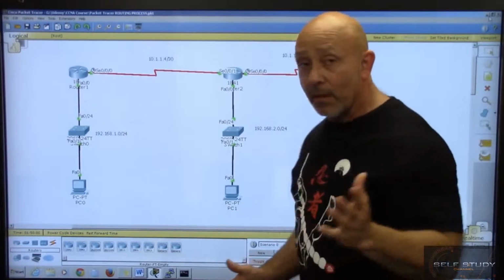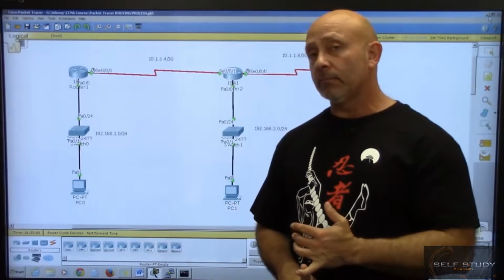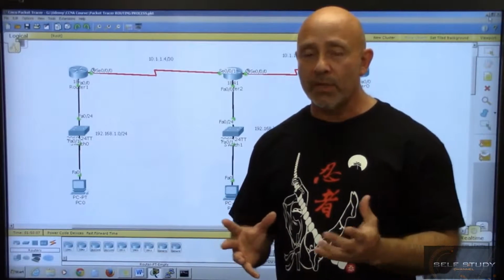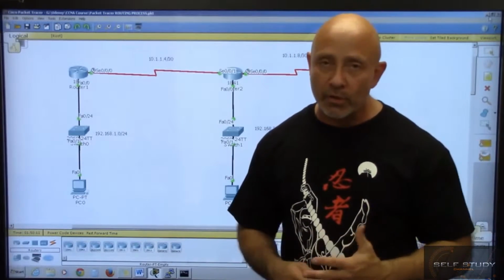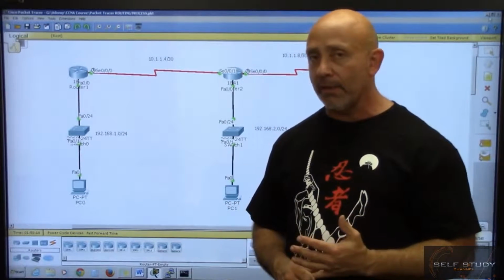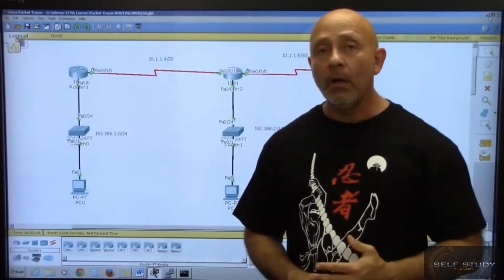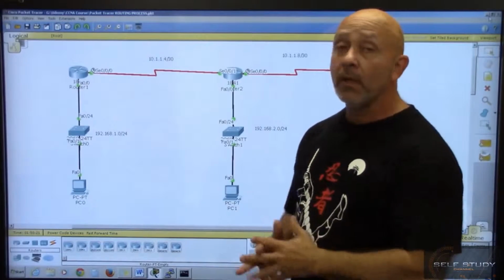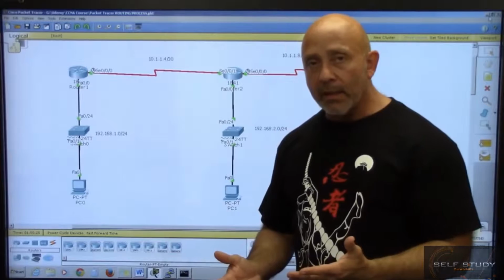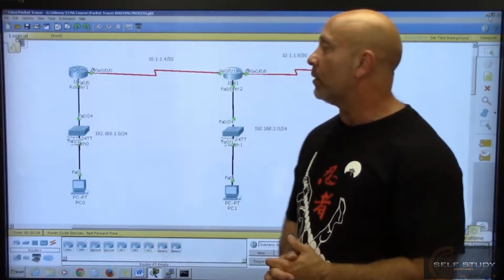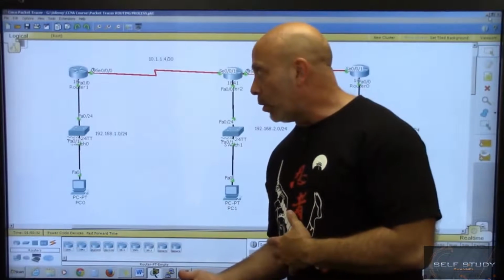What are the benefits of static routing? Static routing puts no overhead on your router, meaning your CPU is not being burdened with these algorithms and calculations. You're the one putting the static routes on there, so it doesn't have to think. There are no updates being sent out every so often, so security-wise and bandwidth-wise it makes it a lot better. Security, bandwidth, no overhead on processing.